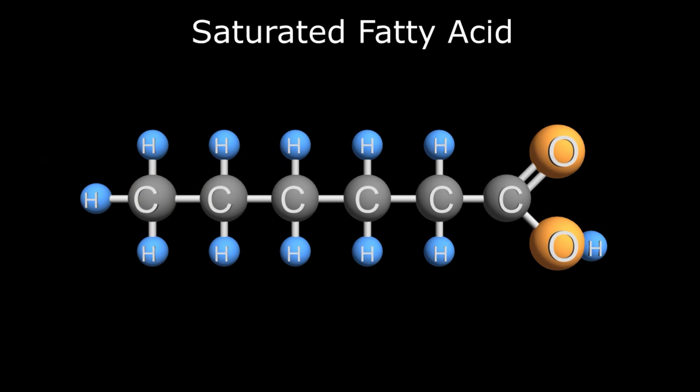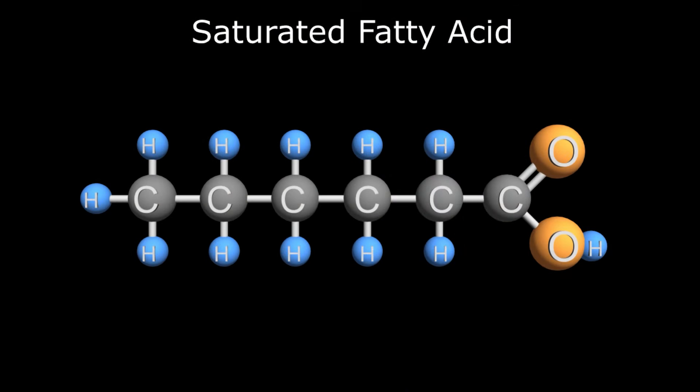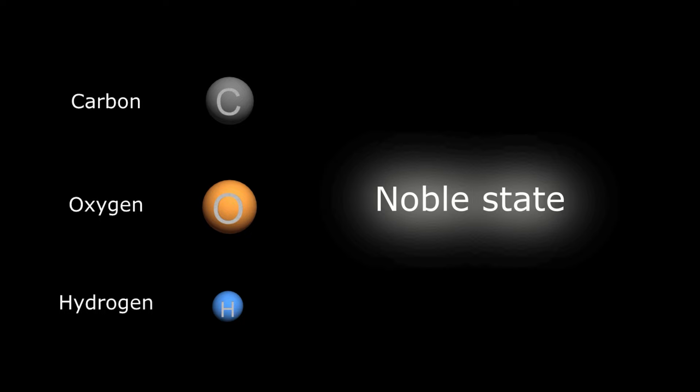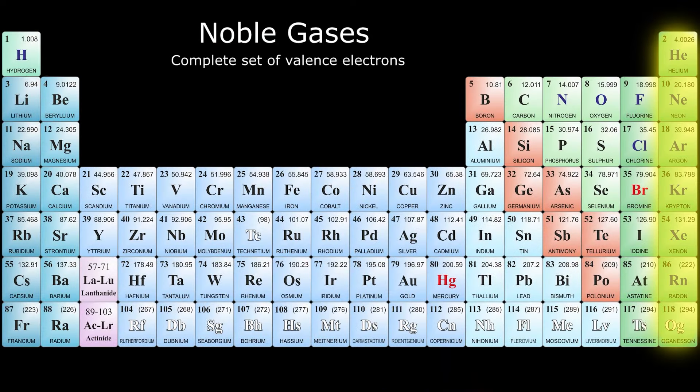The one I'm showing you right now is a saturated fatty acid. The reason it's saturated is because every potential binding site on the carbon chain is occupied by a hydrogen — it is saturated with hydrogen atoms. Now I want to talk about unsaturated fatty acids, but we first have to go into a little bit of chemistry. We're going to go through some of the details of the atoms that make up the fatty acid: carbon, oxygen, and hydrogen. All of these atoms try to get to a noble state, which means having a complete set of valence electrons — and for most atoms on the periodic table, that magic number is eight, an octet.